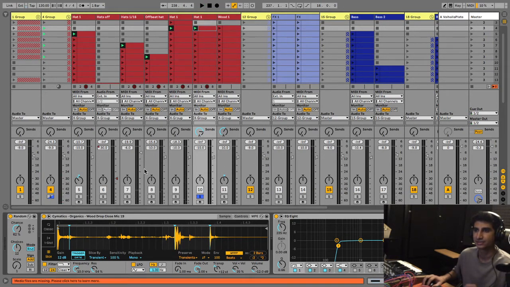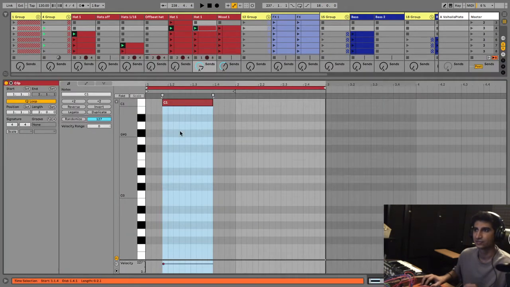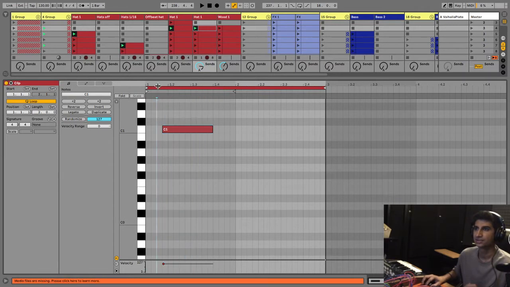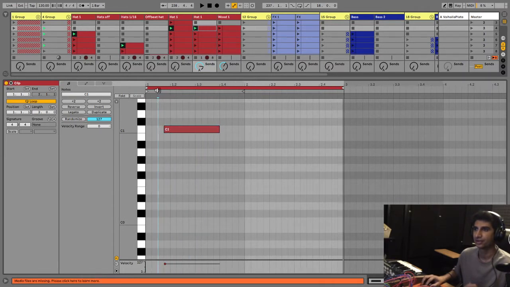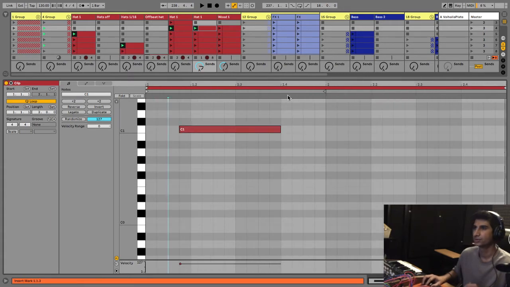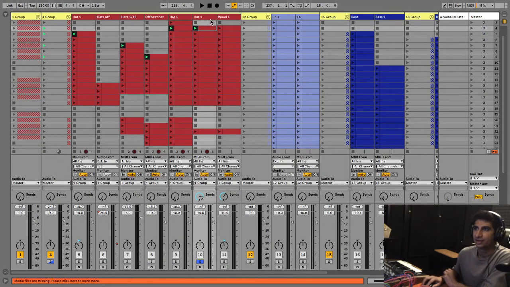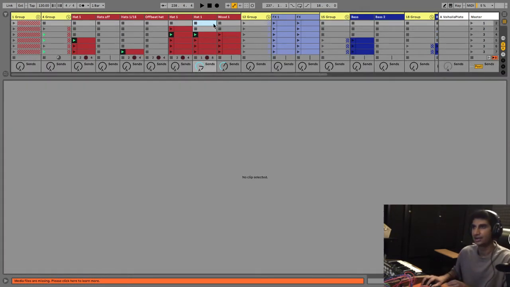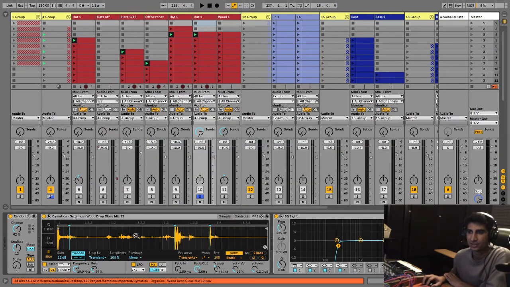So some of the samples you might be able to hear only sometimes, because this is more of a chance-based thing. So let's check what exactly this is doing. You can see that there's a small pattern over here, which is two bars and a bit more. I just wanted to keep this a bit polyrhythmic, and every time it hits, it's going to hit a random sample from these transients, because there's a random chance.